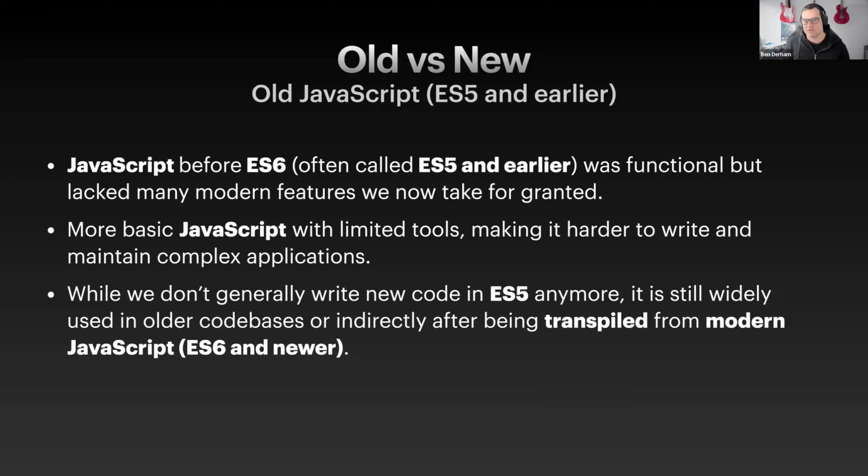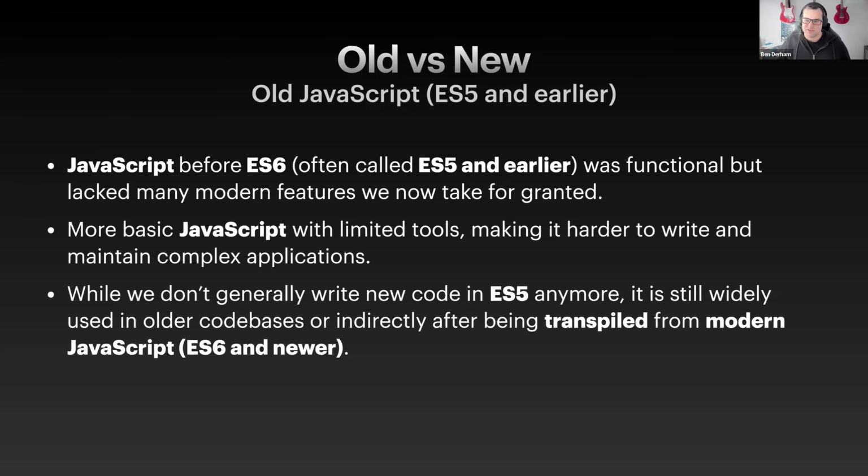It's because a lot of older code bases will be written using old JavaScript. There are still some systems that are not compatible with newer JavaScript, although that's pretty uncommon these days. And we have lots of tricks up our sleeves in JavaScript to compile the code back down to old JavaScript so that it works in that case. So we refer to newer JavaScript as ES6 or newer, and old JavaScript as ES5 and earlier. That's just in reference to the version numbers.